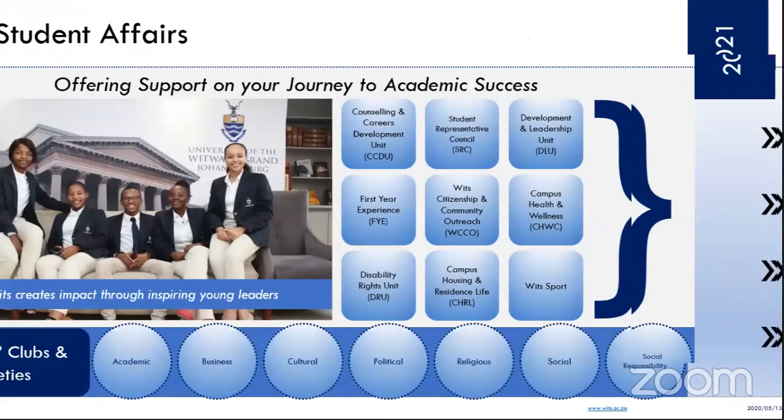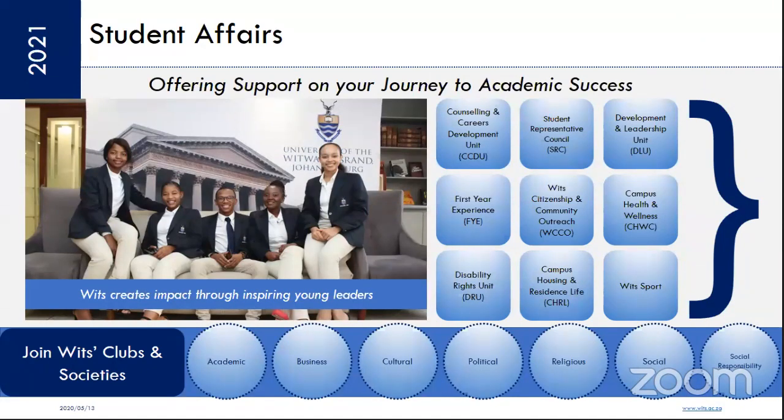As far as student affairs is concerned, this is the area where, as a learner, when you go to varsity, it's a different environment, a whole lot of changes that you're going to encounter. But the most important thing is to make sure that you balance your social life together with your academic life. You're going to go through a journey. Now, student affairs provides centers and societies and clubs that you can join or get yourself involved in, in order for you to keep that balance.